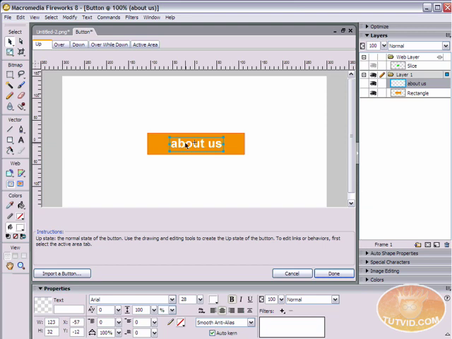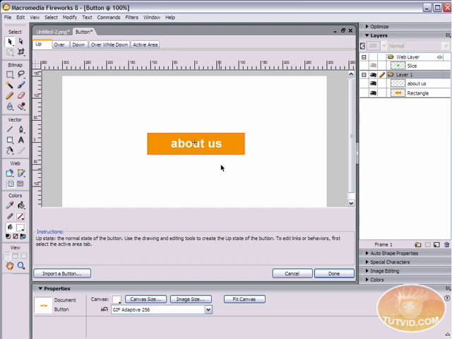See, if we just left aligned it and then we put in a word like home, it would start over here and the word would end by the time you get to the U and the about us. So that wouldn't look good. We want it to look like it's coming out of the center of each button. So we're going to make sure it's center aligned. Alright, so here we go.